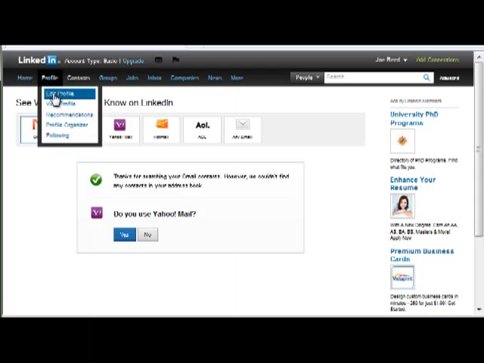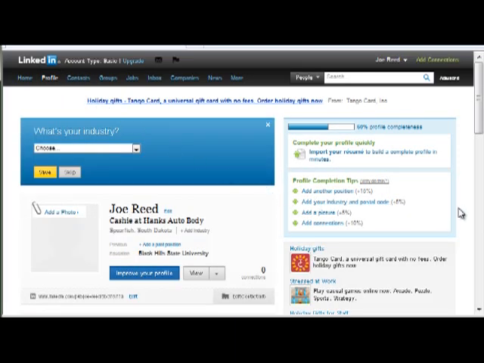And we are now at 60% completeness. This is just about where you want to be before you begin to add a picture and a lot more connections. The more details you add to your LinkedIn profile, the better it's going to look, the more complete it's going to look, and the more someone is going to want to hire you. And now you're ready to connect with business professionals.